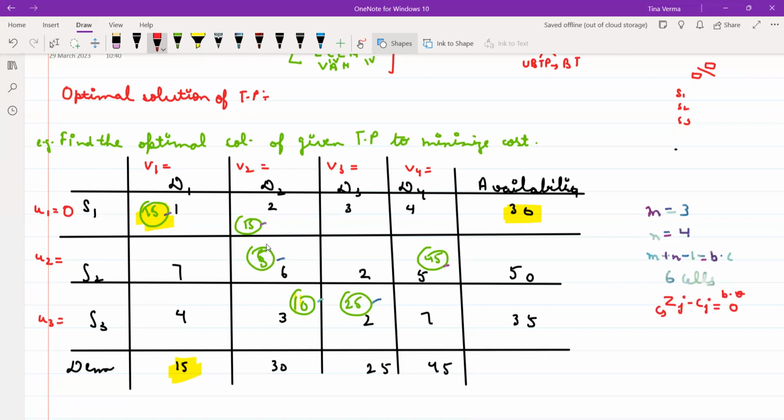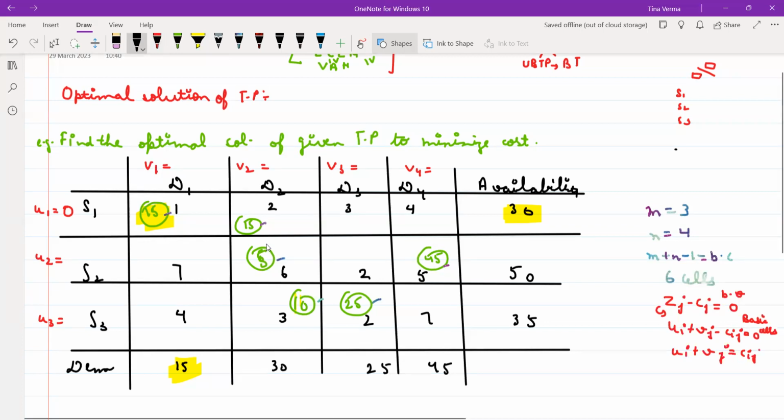The same holds in this case, because we are doing it for the dual operation. So here Ui plus Vj minus Cij will be equal to 0 for basic cells. So that will be Ui plus Vj equal to Cij. Is it clear? Since you have assumed U1 equal to 0, you can now find all the values U2, U3, V1, V2, V3 and V4 with the help of this relation.